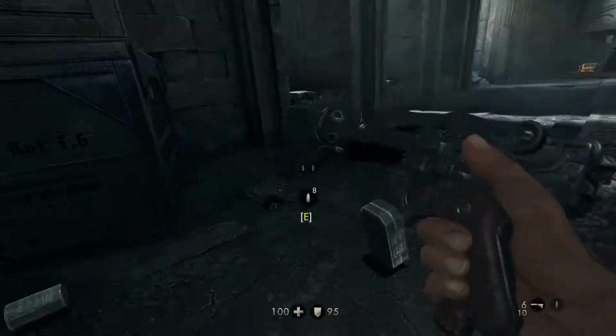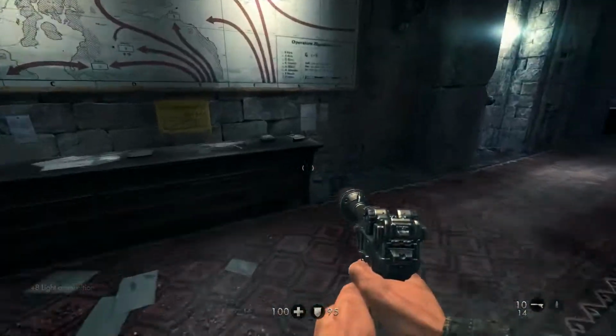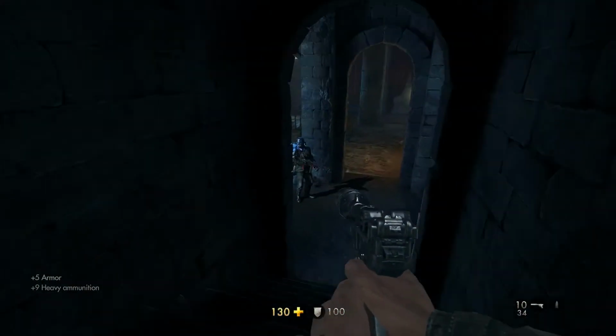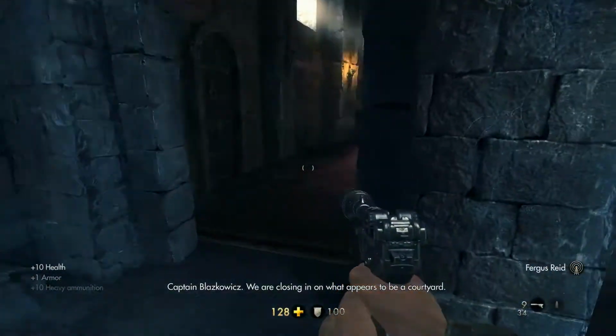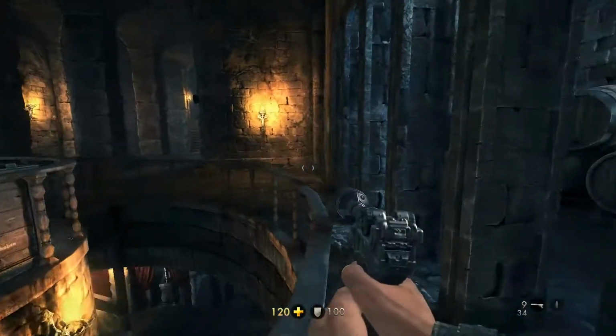Hi. Bye. So he just gets over beside me. He's like, what? Who are you? Oh, dead. I'll have that and that. Run this way, and I'll have that and that and that. Captain Blazkowicz, we are closing in on what appears to be a courtyard. And I'm killing everyone. Okay, well, let's go.